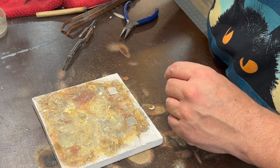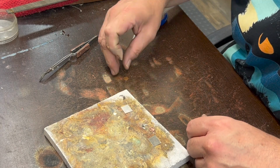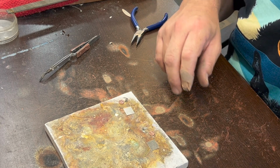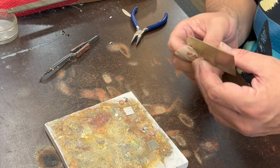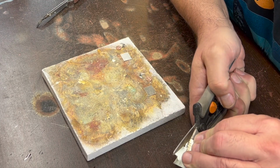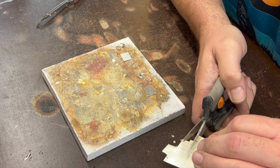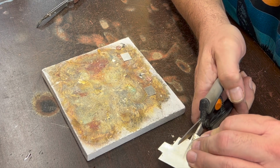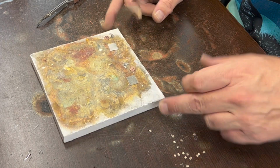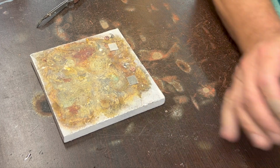Sure, everything's nice and flat. I think this time I'm going to sweat it onto the little sheet first. Sweat soldering is when you're pre-melting some solder into a place you want it to be so that you can position some pieces on it or near it, touching it in some way, so that you can just heat them up once they're in place and reflow the solder so it sticks the additional piece down.